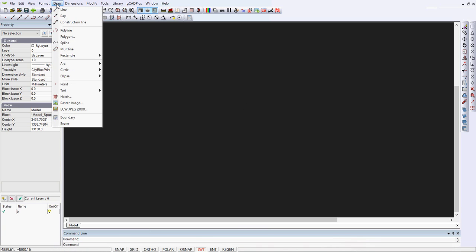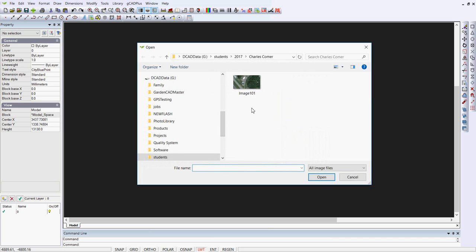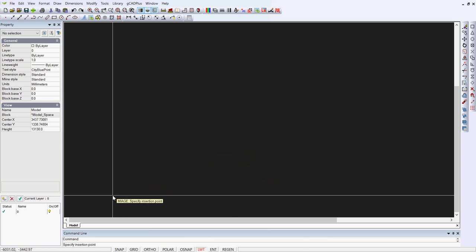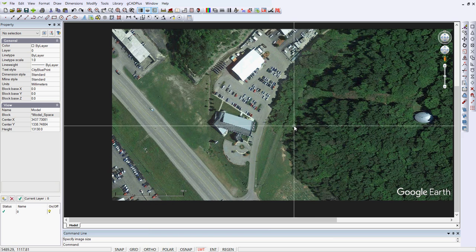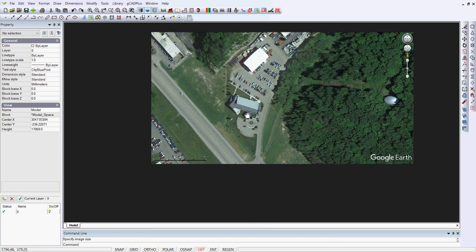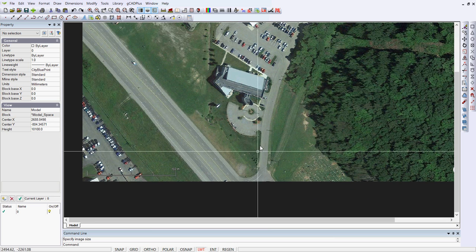Now we can return to gCADPlus and see if we can paste that image in. Here we are, back in the gCADPlus environment, raster image. I'll delete that one there and add a new one, image 101, and insert it, and OK. So in goes the image now. We can begin adding information to it. We can draw on top of the site. As a landscaper, you might be interested in making some lines and other information above these grassed areas through here, and we'll do that in a moment.